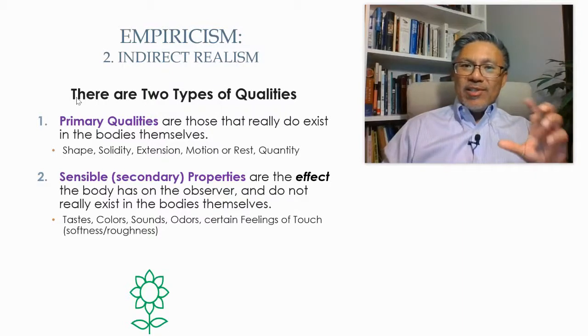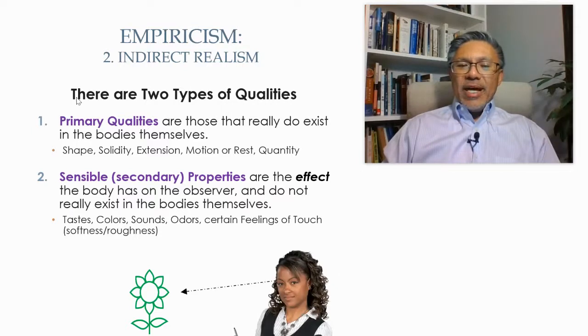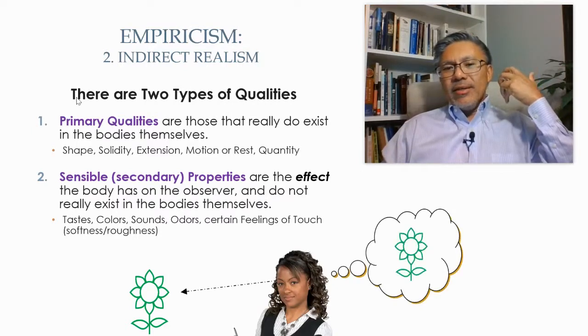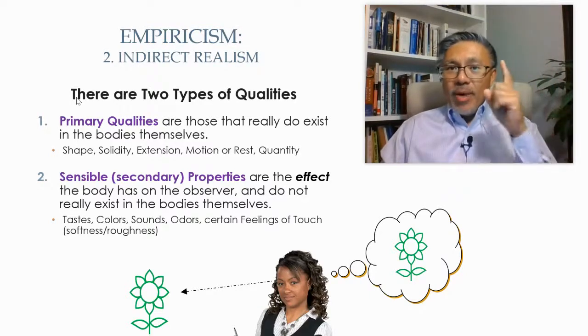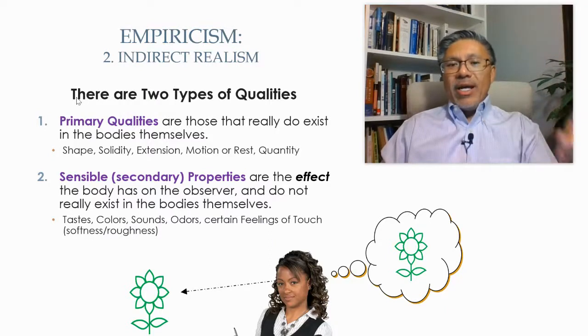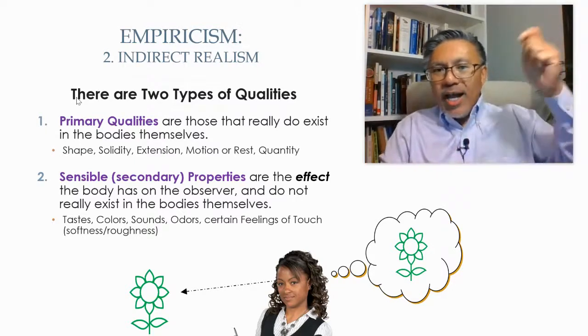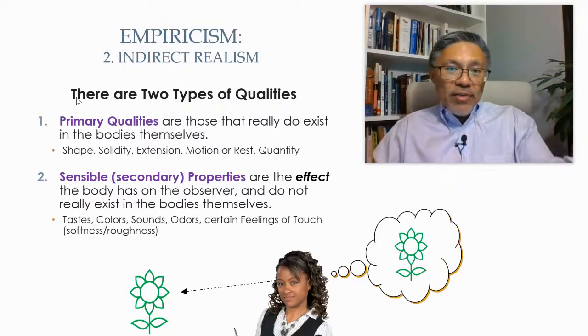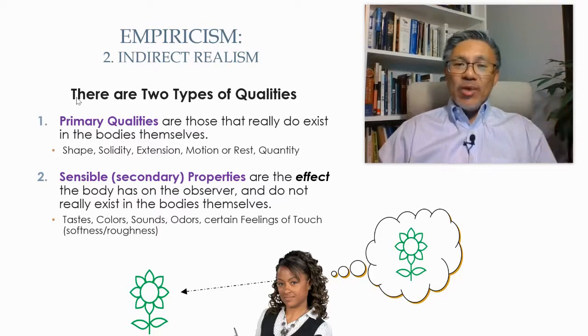Oh, let's use an example here. So we take a look at a flower and that experience goes into our mind. That's how we know of reality. We know of reality based upon our experience. But what we can know about reality are the primary qualities of reality, the primary qualities of what we're looking at. We can know, for instance, whether the flower is being thrown in the air or being still. We can get some measuring tape and measure the height of the flower. We can say, look, there's one flower sticking out from the ground right now. Those are all primary qualities, and we know that through experience.